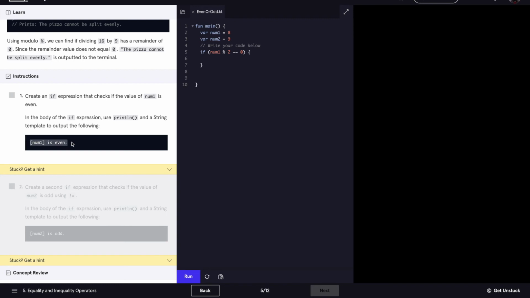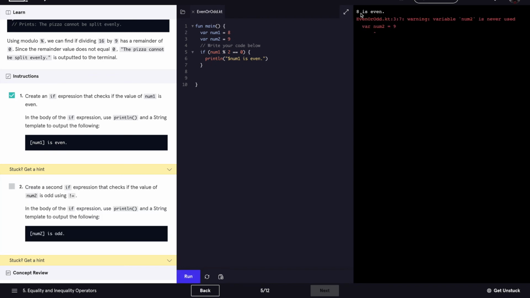So we need to print num1 is even. Since num1 is 8, this should print 8 is even.